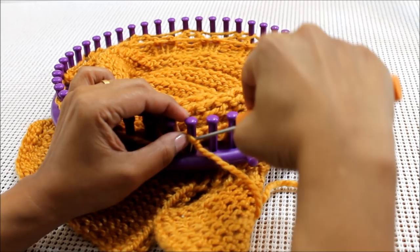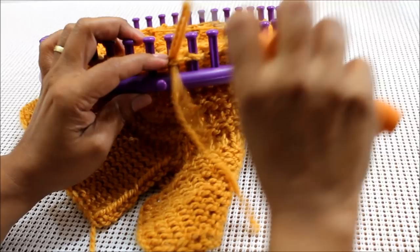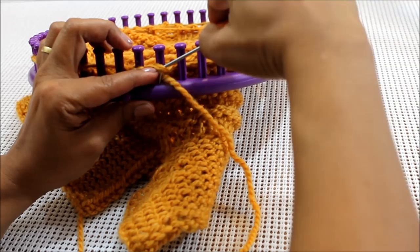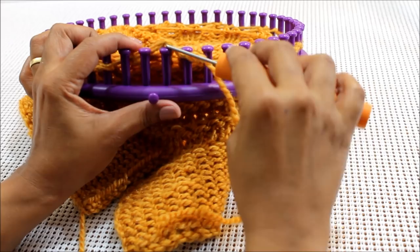Now we're back at this first peg right here, and we're just going to feed them through one more time through these first two pegs where we did knit stitches. Okay, so these two pegs, we have fed that working yarn through twice, and now we're going to remove those stitches.